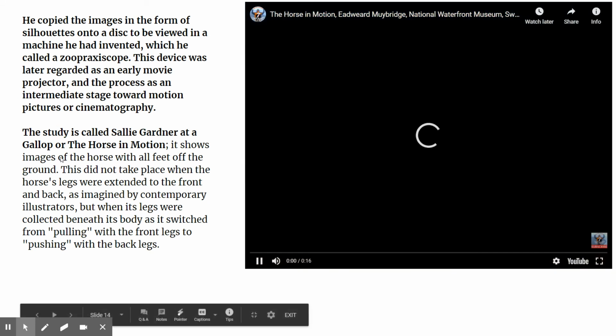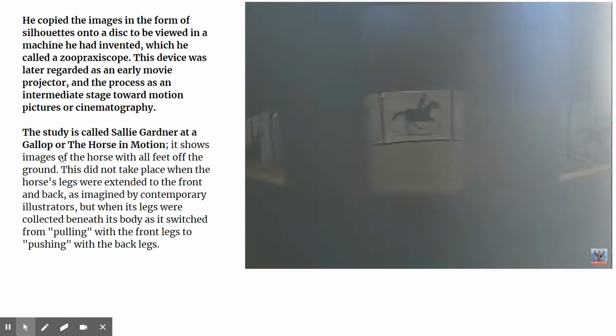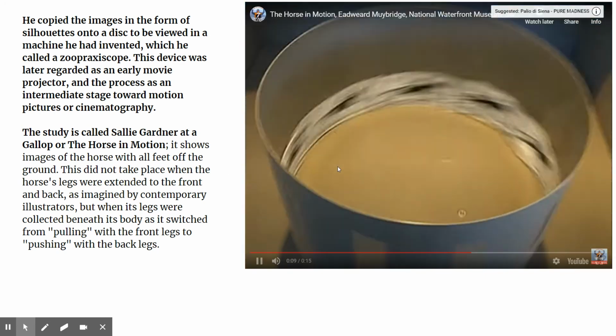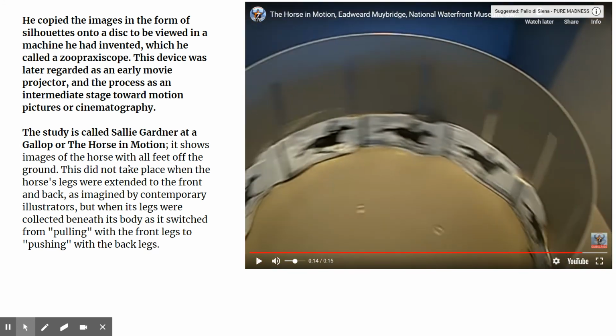So here it is. Okay, you get the point. You look at the image, as the first shot told you, through those slits in the side, and it gives you a good picture of the horse actually running. And that's where we get the name of the work that we are dealing with, which is The Horse in Motion. It also has some alternate names, which is not super important for you to know.